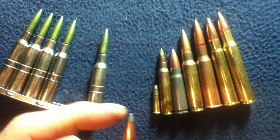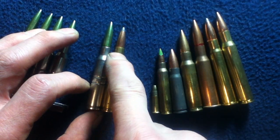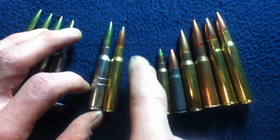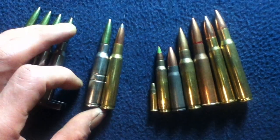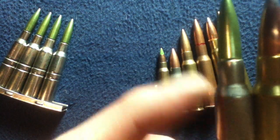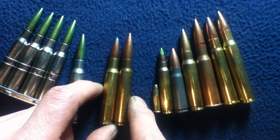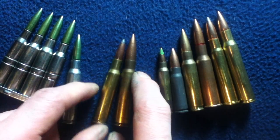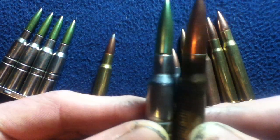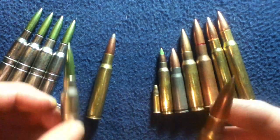So let's take a look at two Mauser rounds while we still got these out. This is a 7x57 Mauser. So this is a modern loading. You can see here, this one has a shorter projectile, larger diameter, and slightly longer casing. But this is a Mauser pattern. But if you look at it, it looks like the 6.5 is actually wider here than here. This is 8mm Mauser. Very similar to the 7, but you can see a projectile size difference as well as a diameter difference. Quite apparent. Now, casing-wise, it's quite similar to the 6.5, but longer. But diameter-wise, very similar. And then a larger projectile.